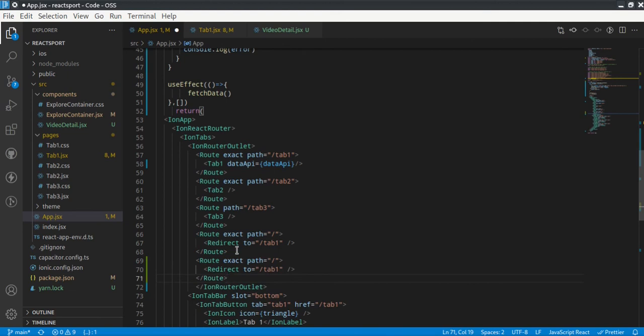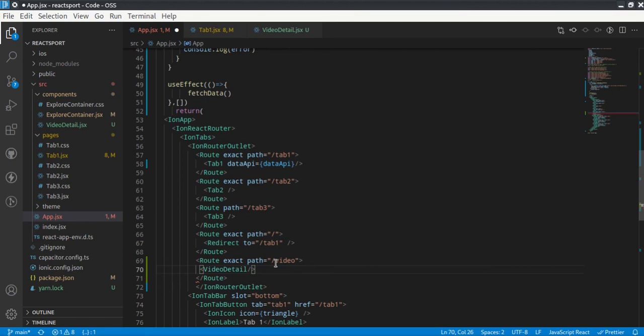So the next thing we have to do is to create a route for this guy here. So let's say video. So that's the name of the route. When we get to this route, which component do you want to display? I want to display the VideoDetail component. So let's come down here and say VideoDetail. All right, so that's all we need to do here.